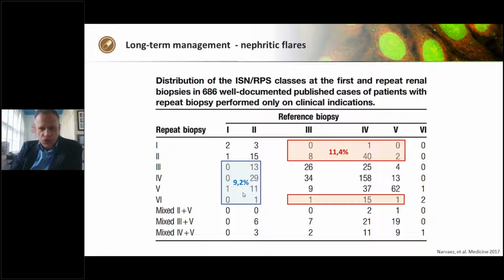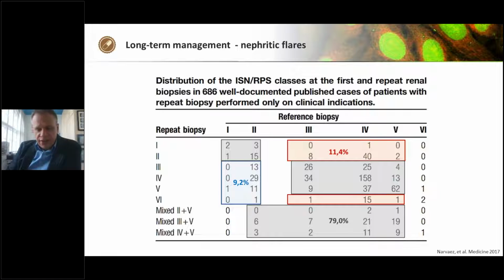11% of the patients had no change at all, and in 79%, it would not have affected treatment. And these are mostly those cases that had already a proliferative lupus nephritis before. If this patient comes back with another flare, there's no need to do the biopsy because you already know what the biopsy will show, and you can basically decide on that. That means if the patient in the first biopsy had class 1, class 2, and comes with a flare, do a rebiopsy. But if a patient had a 3, 4, or 5 before, no need to do the rebiopsy on the occasion of the flare.